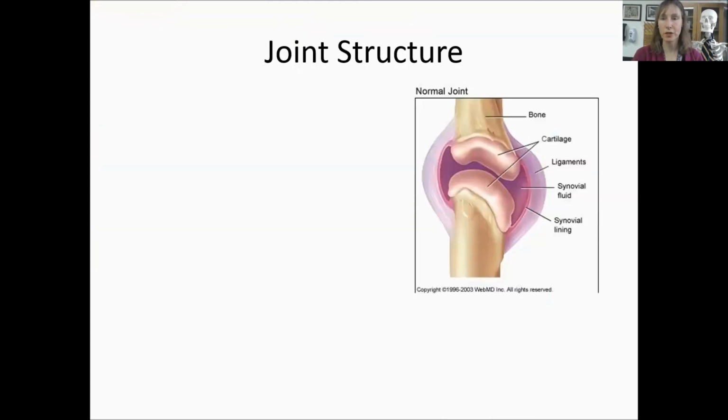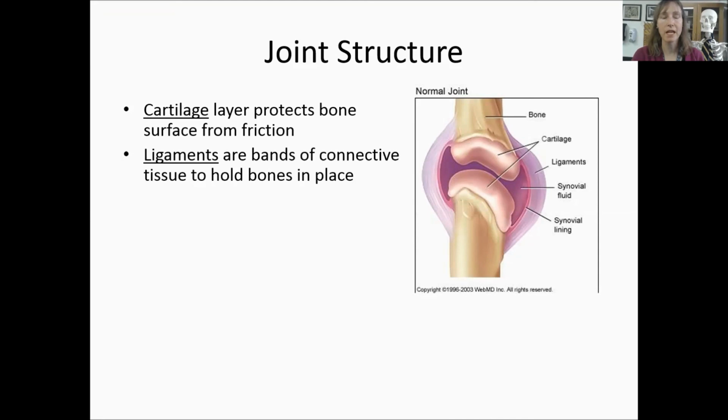Okay, let's look at the structure of a joint. You read about this. I think this picture really shows it well, the different jobs. So cartilage, and you can see there where the two bones meet in the joint, the cartilage is this protective layer that protects it from friction so that the bones aren't rubbing against each other. You've got ligaments, a totally different job. A ligament is connective tissue just holding the two bones in place. So you can see in this picture of a joint, the cartilage is what it looks like the bones were kind of dipped in. The ligaments are connective tissue, really tough stuff. If you're eating a piece of chicken, this would be the part that would be too chewy. That's kind of holding the two bones together.